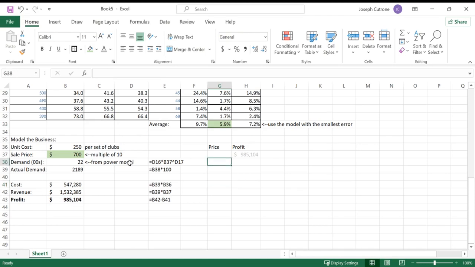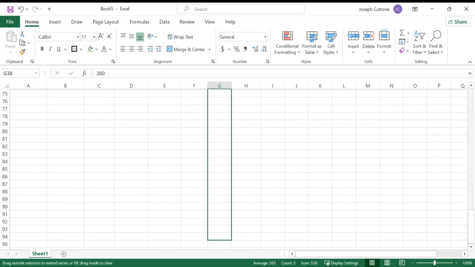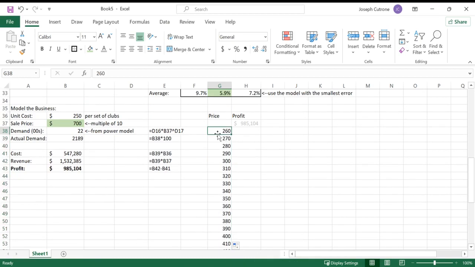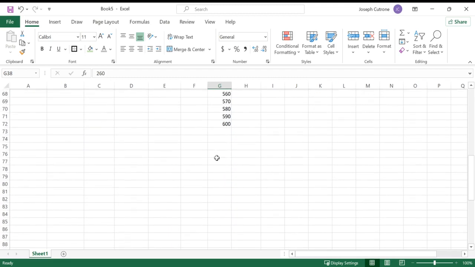The prices have to be a multiple of 10. I know that I'm buying it at 250, so I'm probably not going to sell it for anything less than 250. So let's start at 260 and 270 and work our way as far as we want. We know that 1,000 is too high, but heck, let's go pretty large. Let's go all the way to 600. Why not? There's no right or wrong way to do this in the beginning. And once we have a feel of what prices maximize the profit, then we can narrow and change our values here. But right now I have a table in multiples of 10 from 260 to 600.